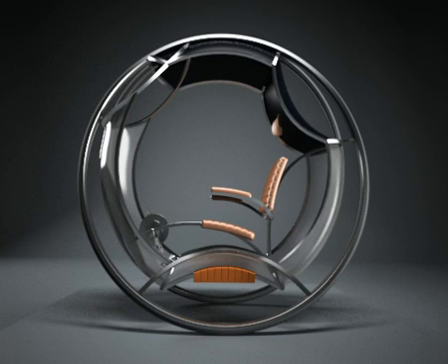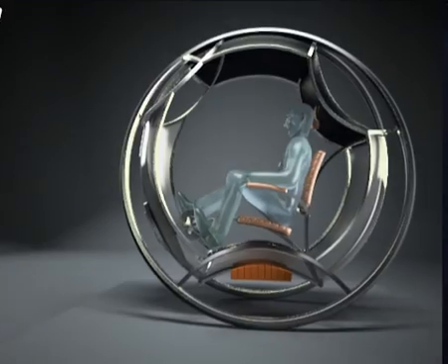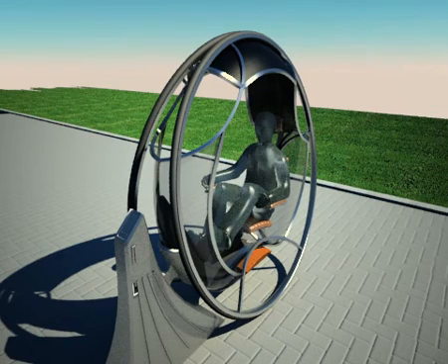Elderly as well as handicapped people, that are unable to provide enough kinetic energy, can also charge the batteries directly from the grid. A convenient way to charge your vehicle is to leave it in a special bike rack designed specially for human electric hybrids, that allows the vehicle to be used in a vehicle-to-grid system.